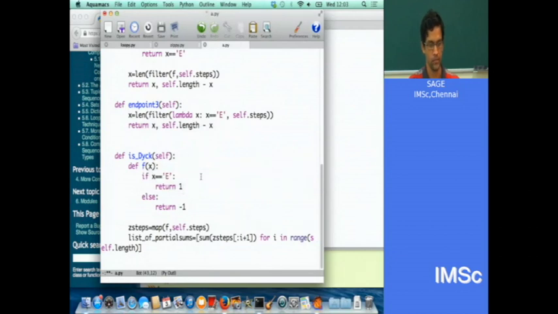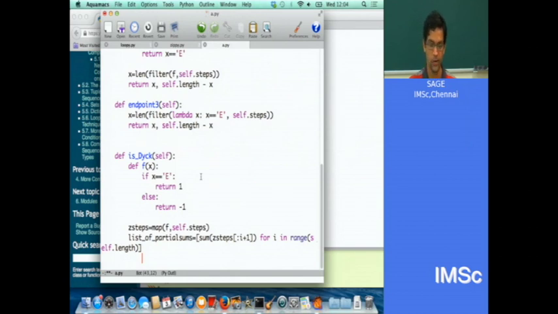But is there something in 2.7? Partial sums are such a common need that maybe there is something. Doesn't look like it. I see, okay. But this is something we could always do by hand.